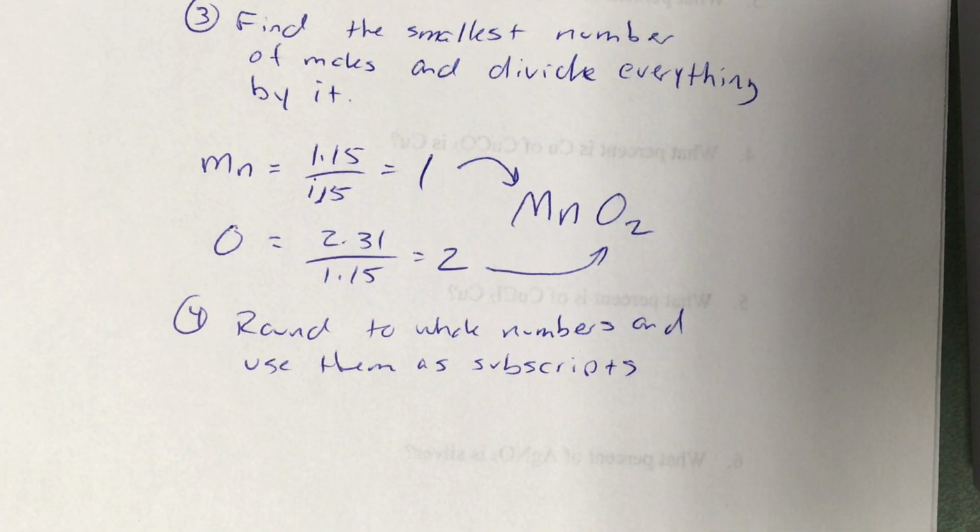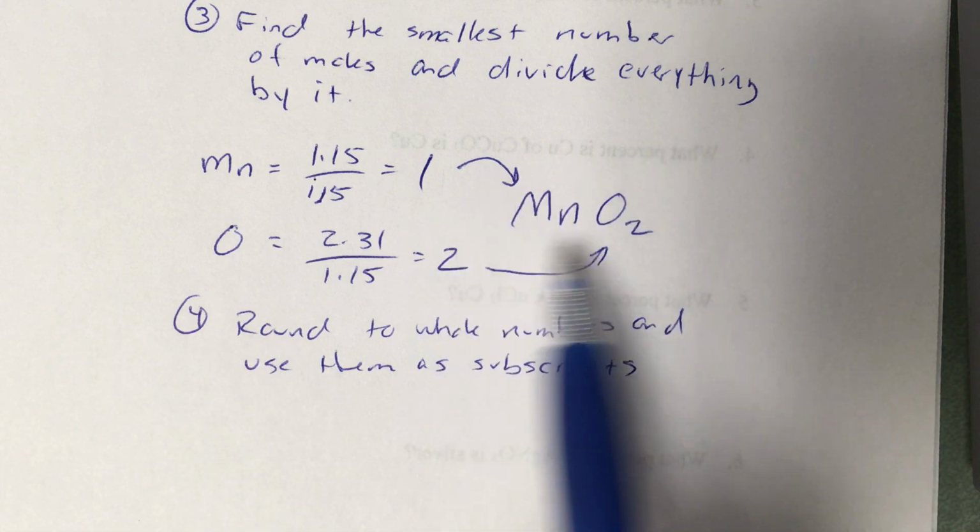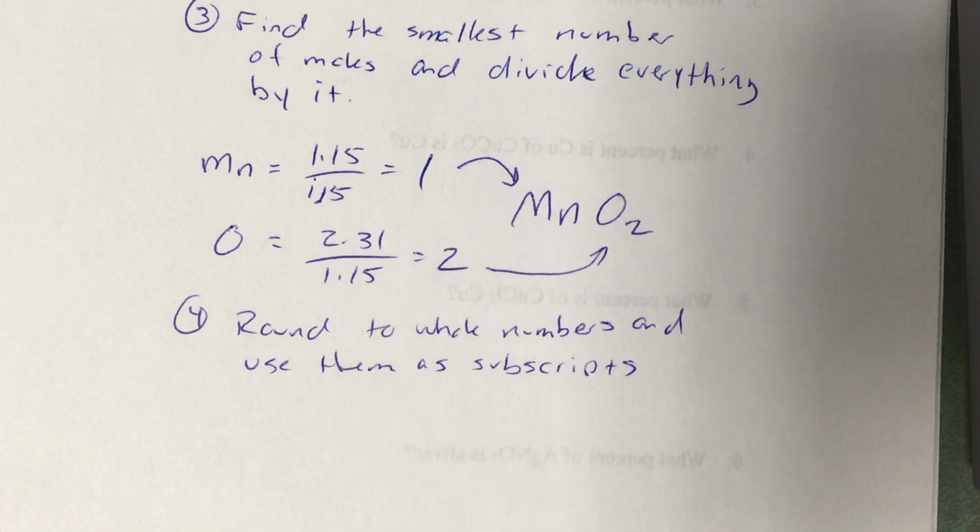Now, if we wanted to find a molecular formula, I would also have to give you the molecular formula mass of that substance. So you would have to take this another step further and figure out what the formula mass is of the empirical formula, take the molecular divided by the empirical, and that tells you how to modify the subscripts on your empirical formula, what to multiply them by. But since this is an ionic compound, you're not likely to see a molecular formula for that particular substance.